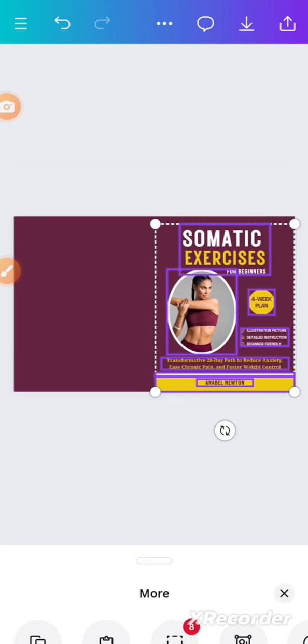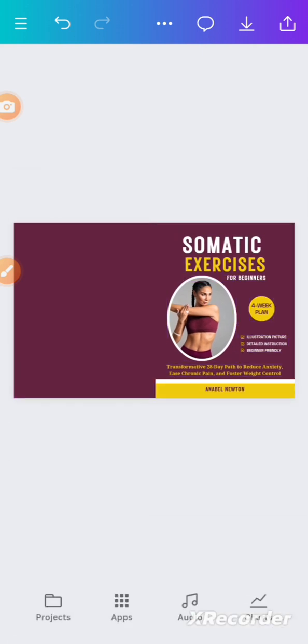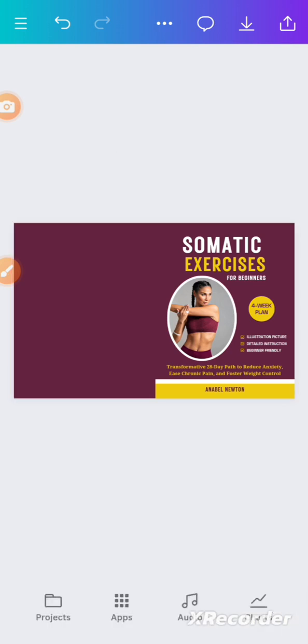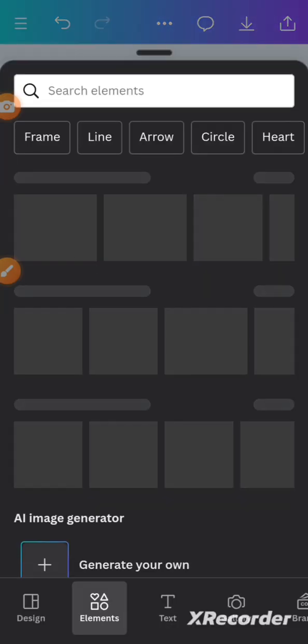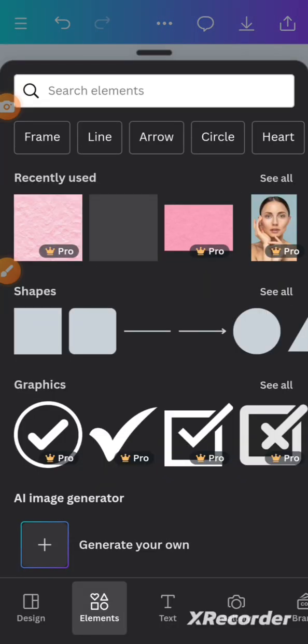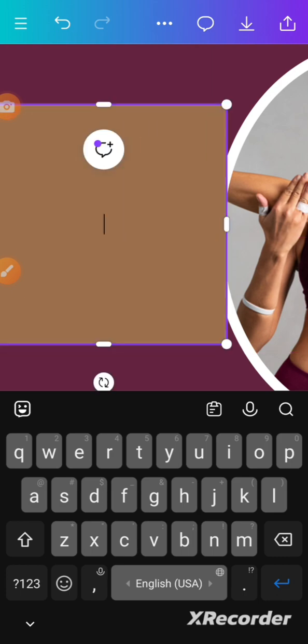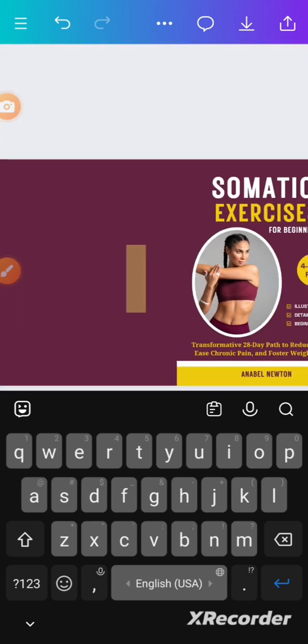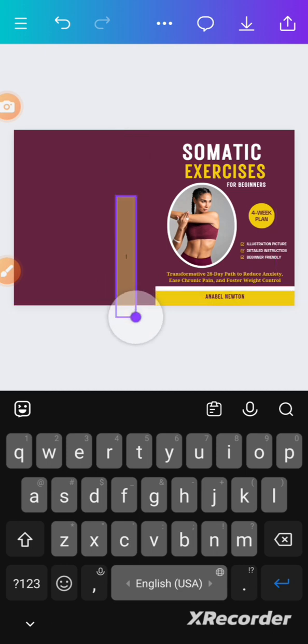So I think this is now fine. You can see this is front now and this is back. And you'll be wondering, how do I know the spine? You can decide to add a line, to add an element like this. Go to element and take this shape and make it tiny so that you can make it like a line to separate this, to put on the spine so you can know where your spine is.